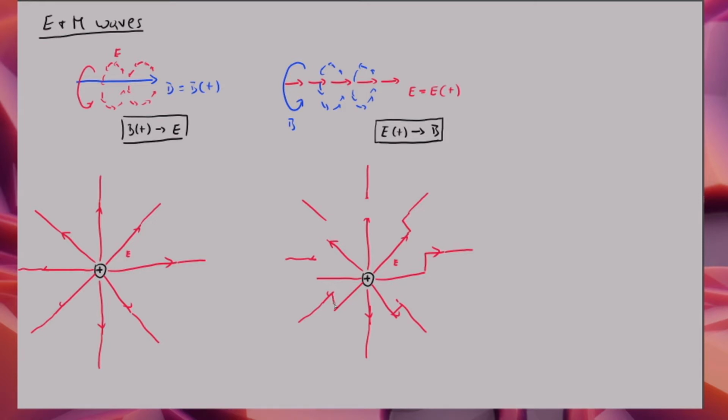Here's the kink, and then here's another kink like that. Let's connect it all. And that just sort of points this way. Okay, that's not too bad. So this is what I have. So the electric field near this charge will just maintain its shape, but farther out, the electric field will have these kinks.